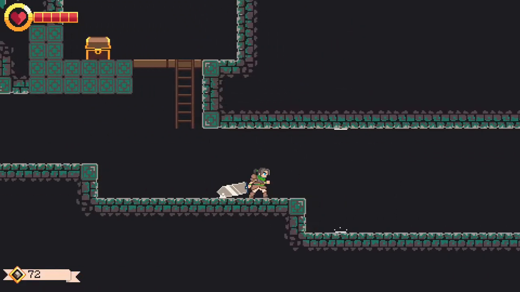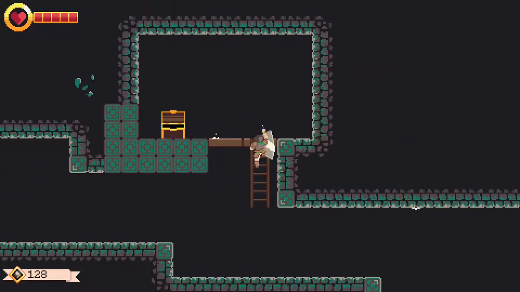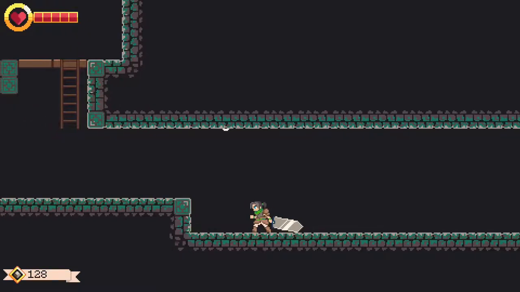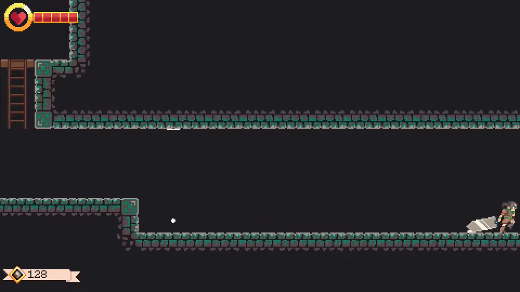Hidden walls. Yet again, that felt very Shovel Knight-y. Lots of that stuff I can't use yet. Oh, it's the water drips. For some reason, I just thought it was like a slight background, like, not quite song, but just effect.